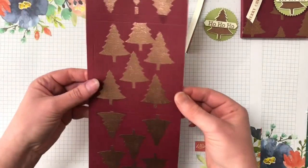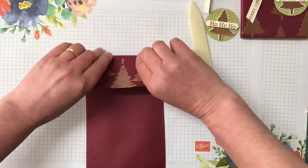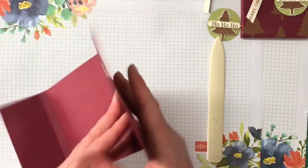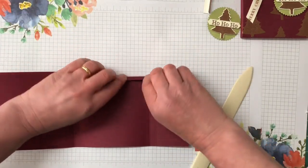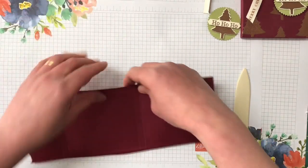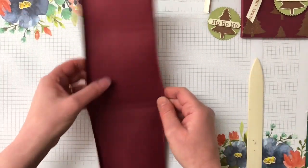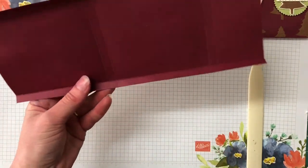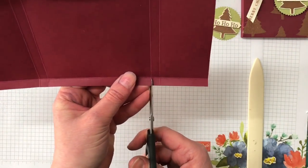Let's make our box. So I'm going to fold and burnish on all those score lines. So we have our box all ready to go. We're going to cut up into all our little tabs here, so just up to that first score line there, and we're going to do that for both sides to pop our box together.